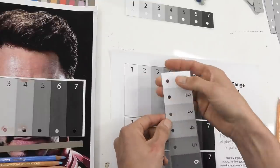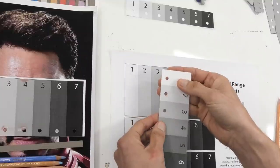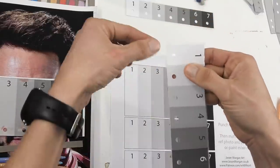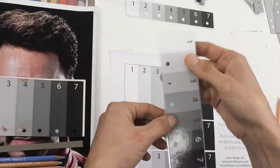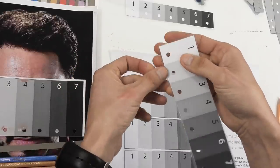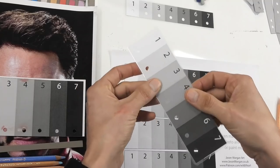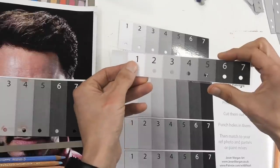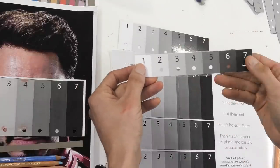And then once you've laminated them, you can punch some holes in there. That's just with a paper punch. I use it on the edge, so I'm not ruining other areas. And we can make them like that. That's for painting. So you can do a smaller size or larger size to suit what you want. Nice and easy.